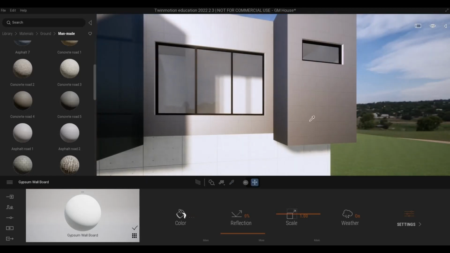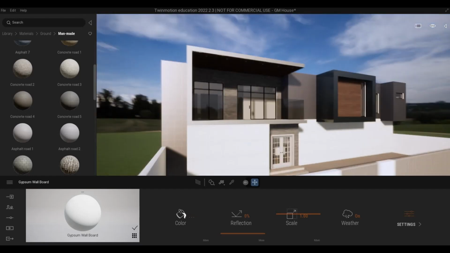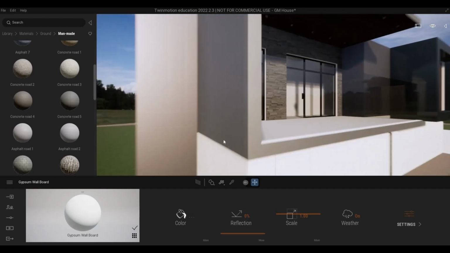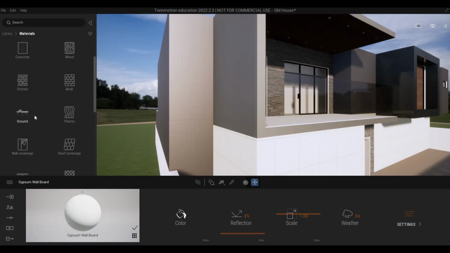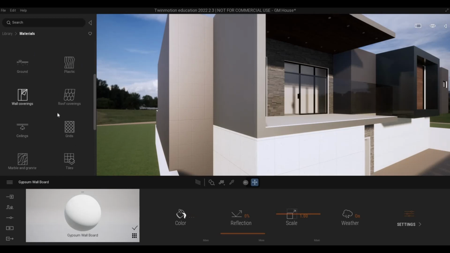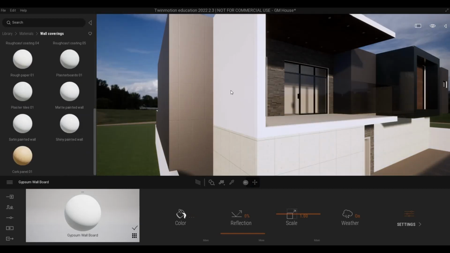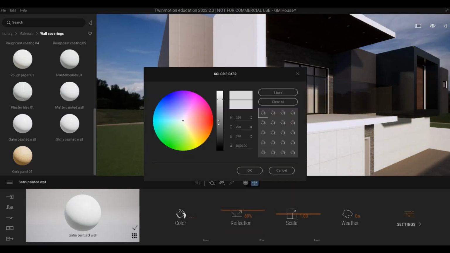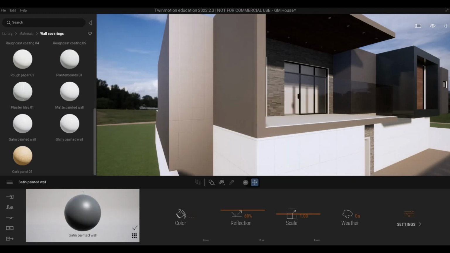Gypsum wallboard. So that's fine. I just need maybe a material for wall covering, matte paint, or maybe satin, and then make it gray. So that looks good.